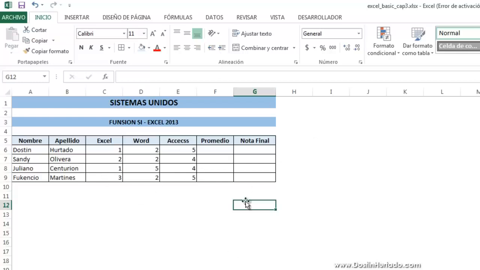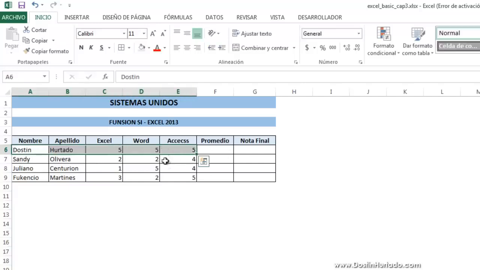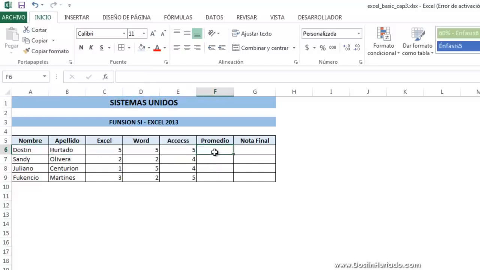Okay, we have a table, in this case a grades table. We have some students, right? Here we have the students' first and last names. We have some subjects and each subject has its grade. Let's say 2 and they got 5s and everything, right? So, to find out what this student's final grade is, I first need to do an average, right? In other words, average the grades.